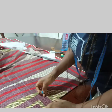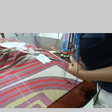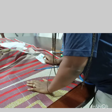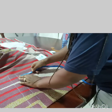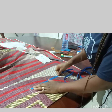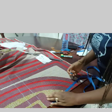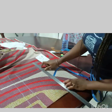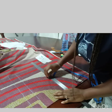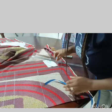So this will be my starting line. So here's the waistline. From here, I'll determine the hip. So the waist to hip is 6 inches. So I'm going to make that 6.5. This is the hip line.